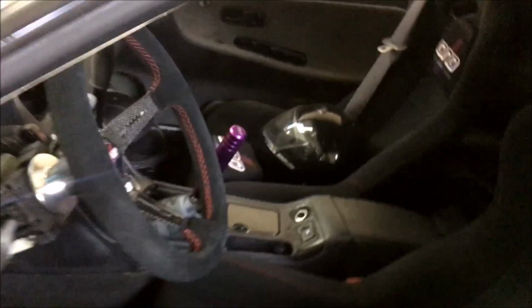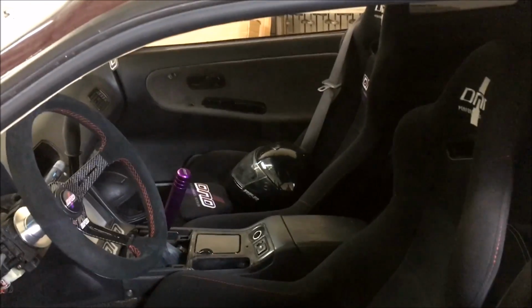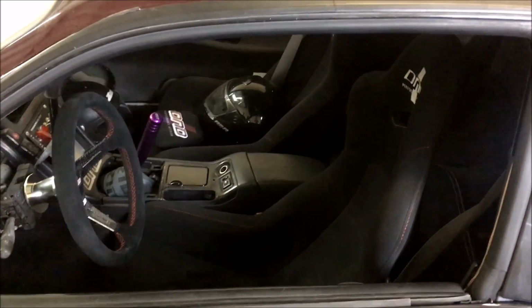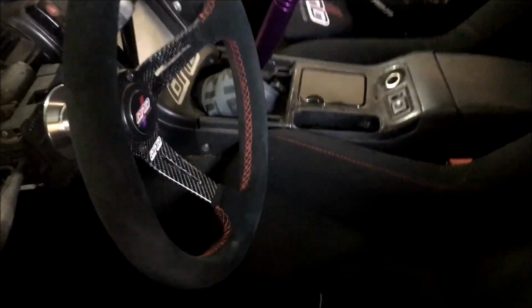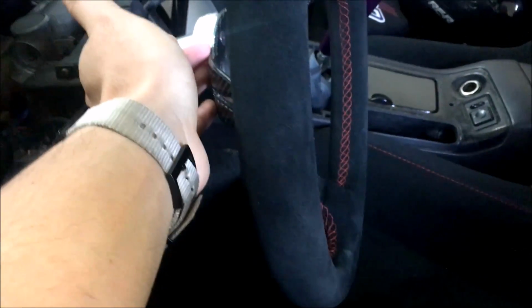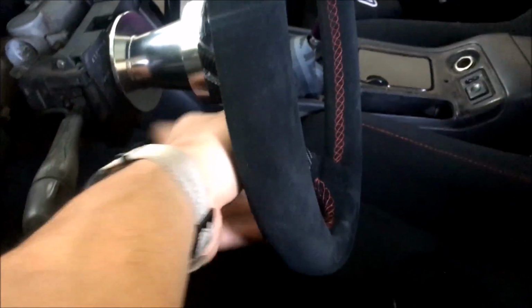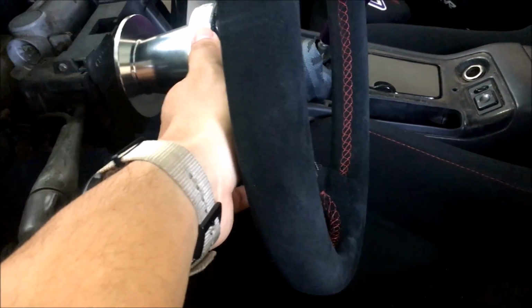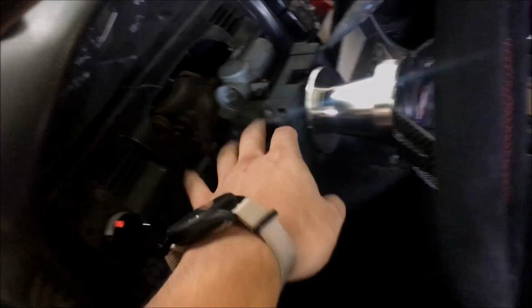And this is the kind of seating position you would be looking at if you're not running a quick release, right about there. And that's a comfortable distance for me. I have relatively long arms, but you know, if you don't mind, you can get a quick release with this, or if you have a steering column that moves in and out, you can always get our quick release as well. Sorry, we don't have the steering column bezel on here because we're working on the car, but yeah, that's basically how it's going to look.